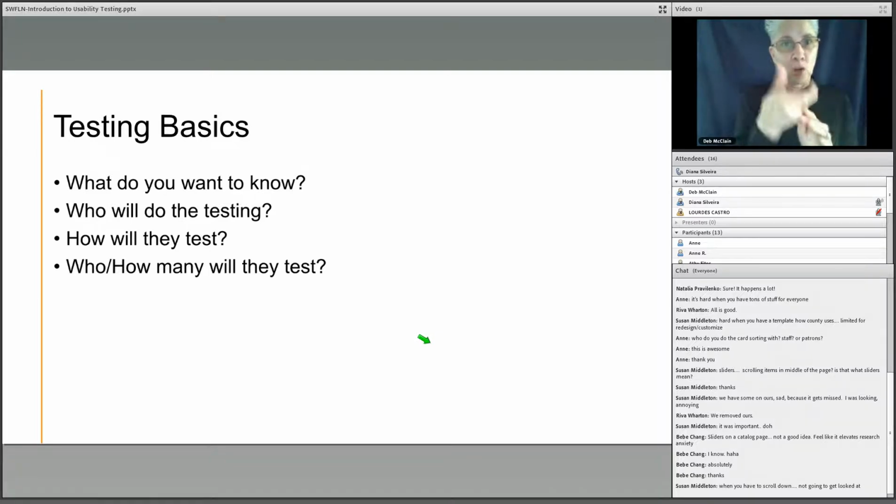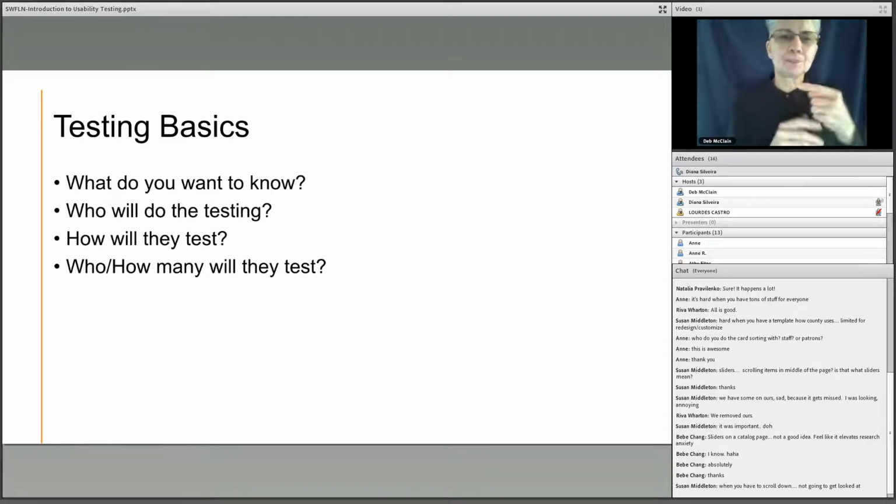I let them know ahead of time. But the 4 things you want to think about is, what do you want to know? You want to know everything probably, right? But really crystallize the ideas of what you really need to know from that user. We've already established that that big purple button on the front of your page is useless. You probably don't need to involve that in the usability testing if you haven't taken it down already.